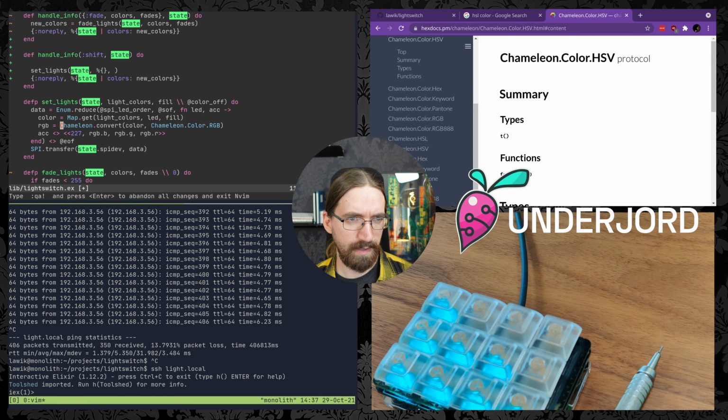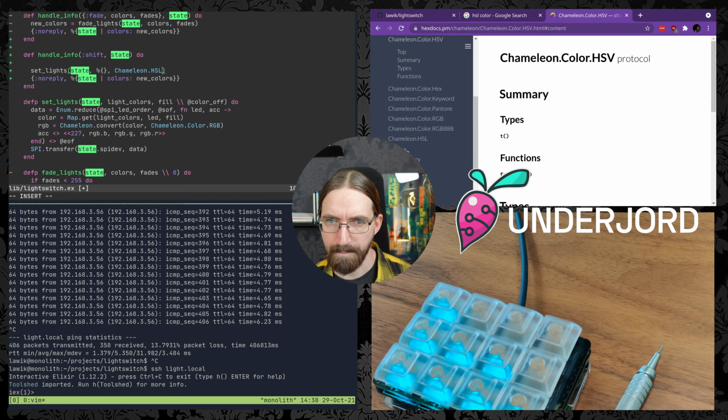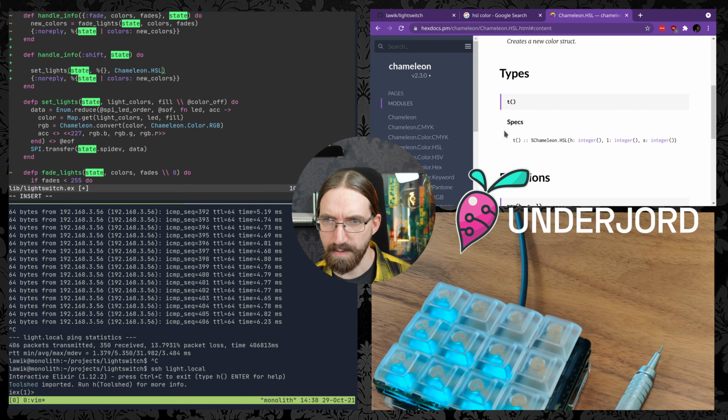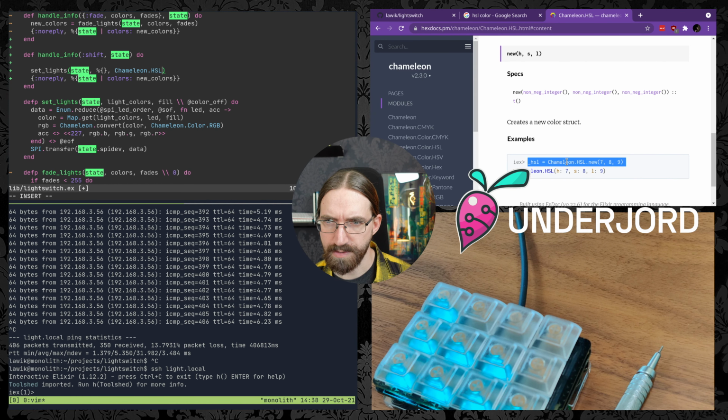So this will take any color we get in and turn it into RGB, which means we can use Chameleon dot color or Chameleon dot HSL, set it at, what are the ranges?